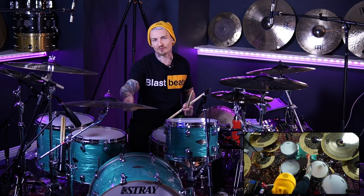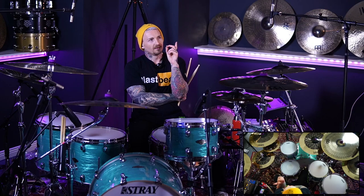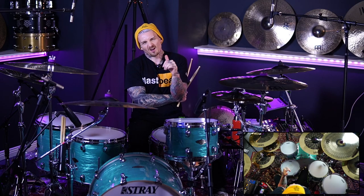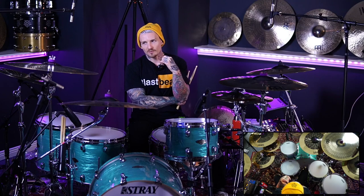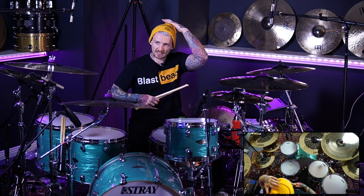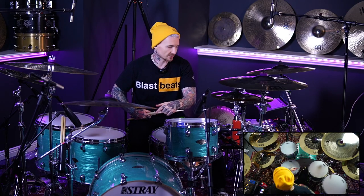The reason people struggle with Fortune Teller and say they can't do it is because the kick drum pattern is one, E, two, and in the paradiddle played as 16th notes, the E is going to be a ghost note. So it's like patting your head and rubbing your stomach. You want to play a ghost note, but a hard kick drum.